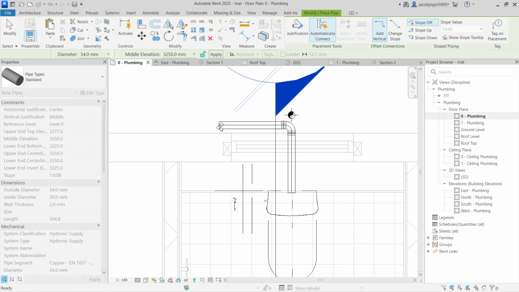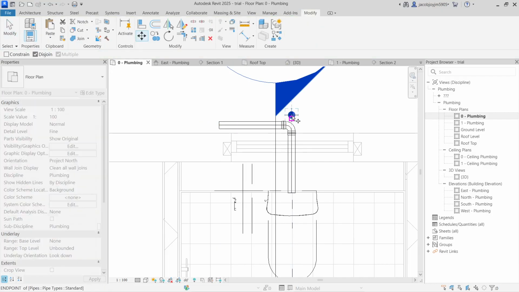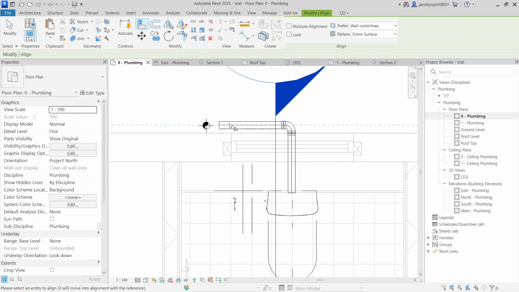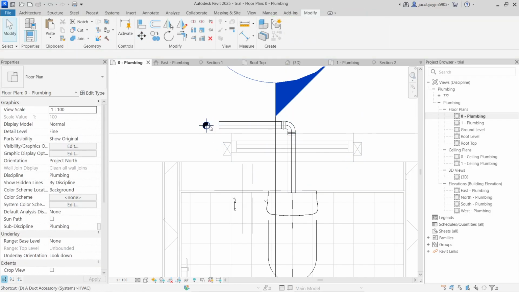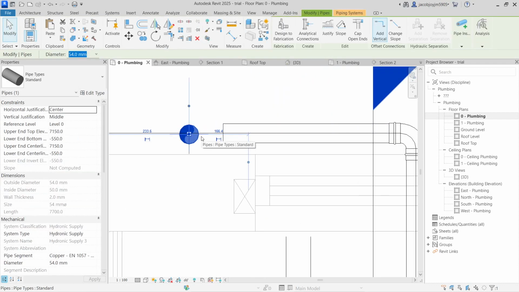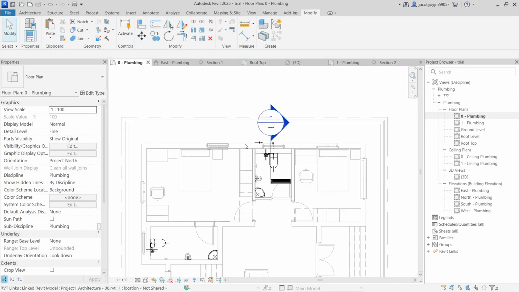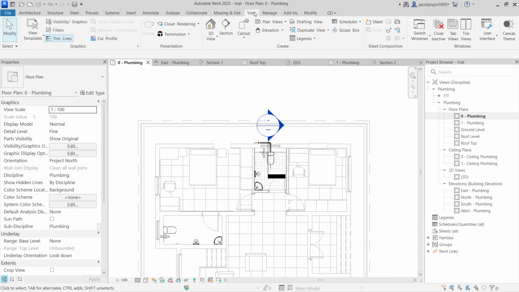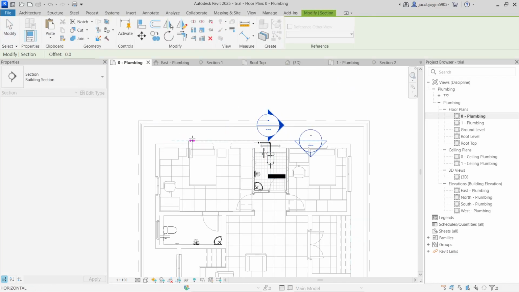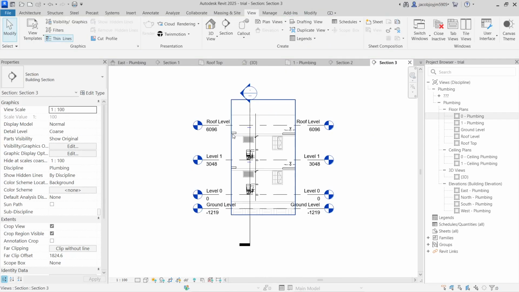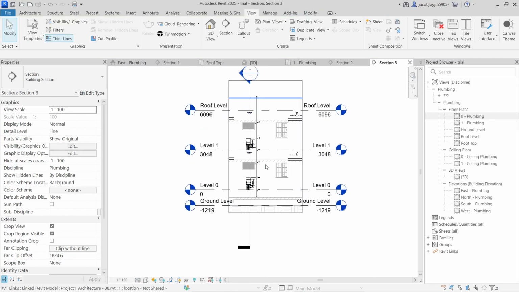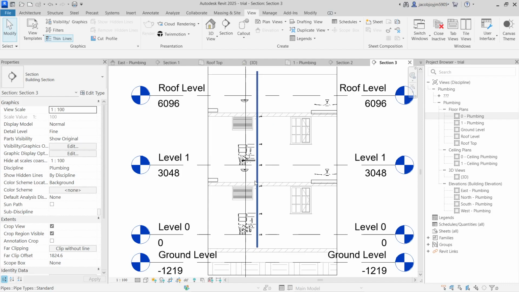So we have to draw somehow horizontally. So move this pipe here. Draw a line in case you want to match the alignment. Just move it. It has to be in a line. Draw another section. So we have to take all the sections to see in a different angle. Okay, so I have drawn another angle.